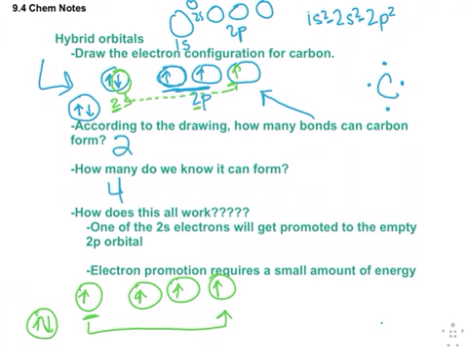Whereas if we wanted to promote this p electron to another p orbital, we'd have to promote it to the third p or the 3p, and that's just not possible because we're skipping too many steps. It's not right next door. Does that make sense? What would be the next orbital after the p orbitals? Okay, the 3s or the 3d. The d orbitals, yes. So p's can promote into the d orbitals.